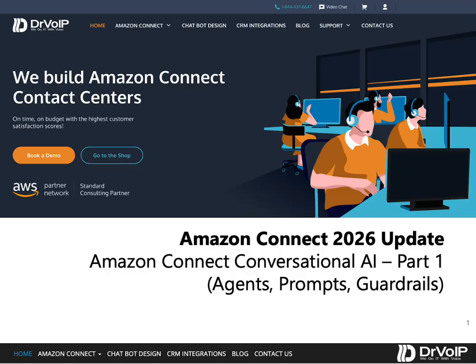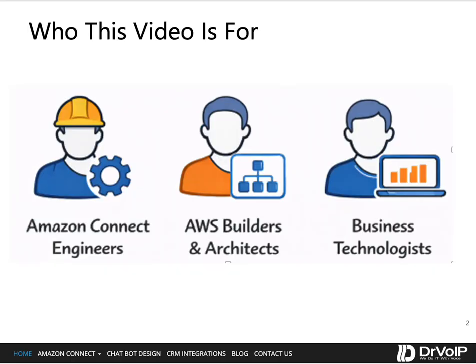That's a tool we can create. So we're going to show you how to do that and how to apply prompts, guardrails, and invoke that from a contact flow. We'll do that in part two, and it may be long enough that we have to do a part three. Right now, this is just an overview and an introduction, and I'm going to log you in here and just give you a quick review of the facilities inside the contact flow. And then in part two, we will do an actual implementation.